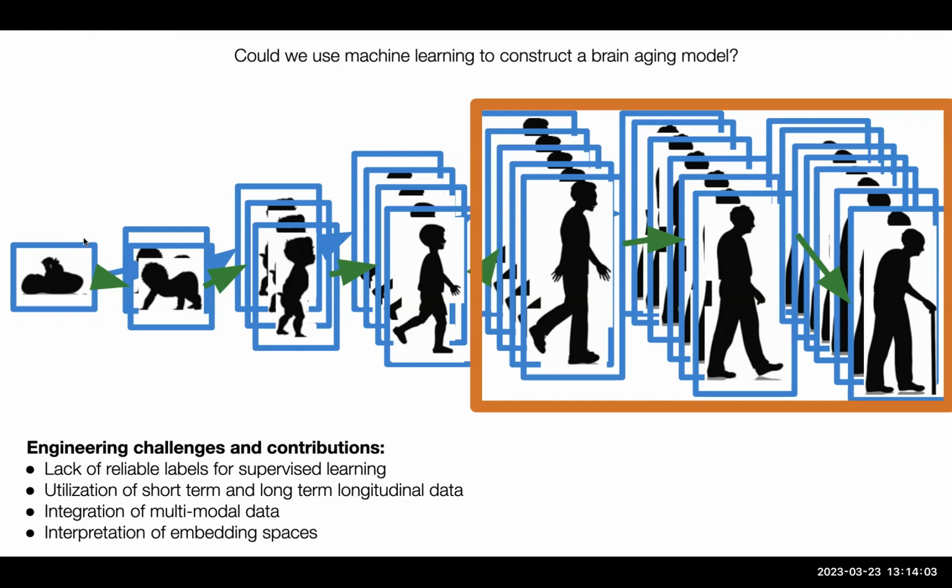So what are some of the challenges that we have in this type of research from the computer science standpoint? One is that we have a lack of reliable labels. So it is aging, and average age used to be around 40 years, but now our average age is around 72 years. So it means that we are trying to model something that we haven't seen yet. And if we have seen it, we don't have proper labels for it.